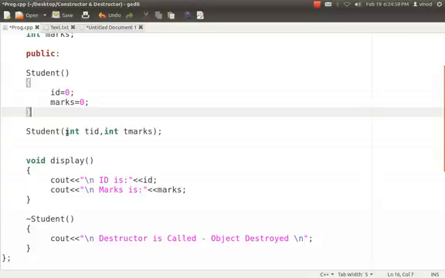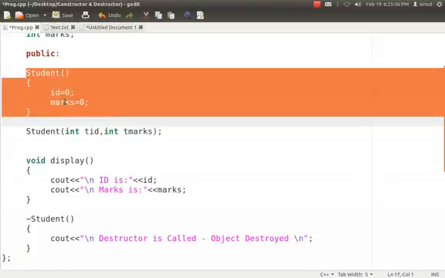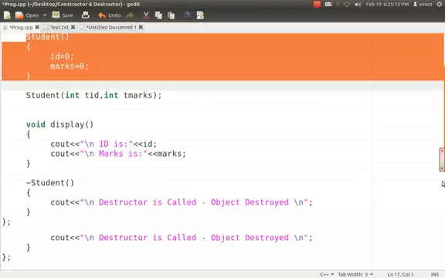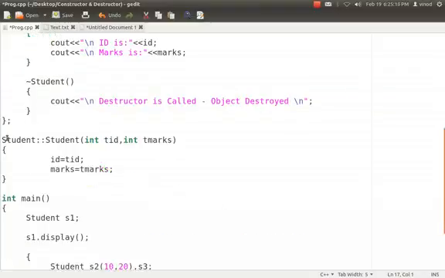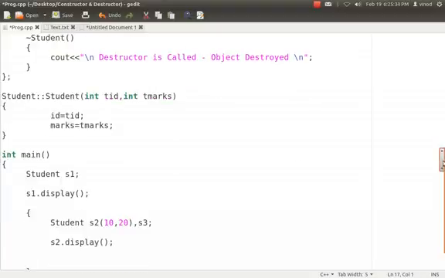Third thing, yes, it is possible, like methods, that the constructor's logic can be outside the class also. Like in this constructor, I'm initializing the default values id as 0 and marks as 0, and the other one is having two arguments. So its logic is not there, it will be outside the class. Let's see how. No return type. Same as a method, where we write first the return type, then class name, scope resolution, method name. So here no return type, class name is Student, scope resolution, again the constructor name is Student, and then all is the same. Inside, the constructor's logic will be the same as a method, so there is no difference. If you know methods, it will automatically work out.